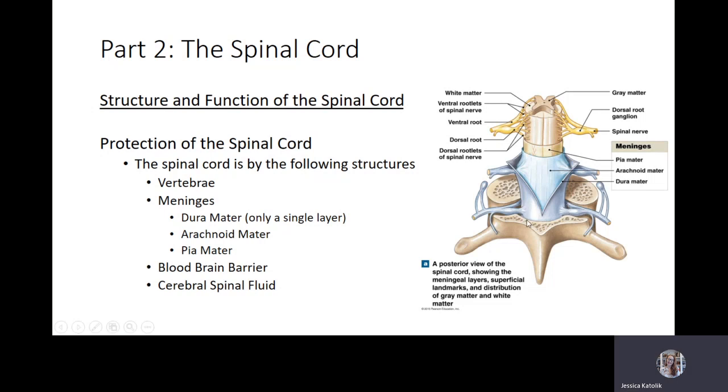There also is the epidural space, epi meaning around or upon. That is going to be outside of the dura mater and deep to the vertebrae, and it's going to be filled with a lot of fat that's cushioning the area. The epidural space is where the epidural can be given during childbirth to help numb the nerves and limit the propagation of action potentials and ease pain during labor.